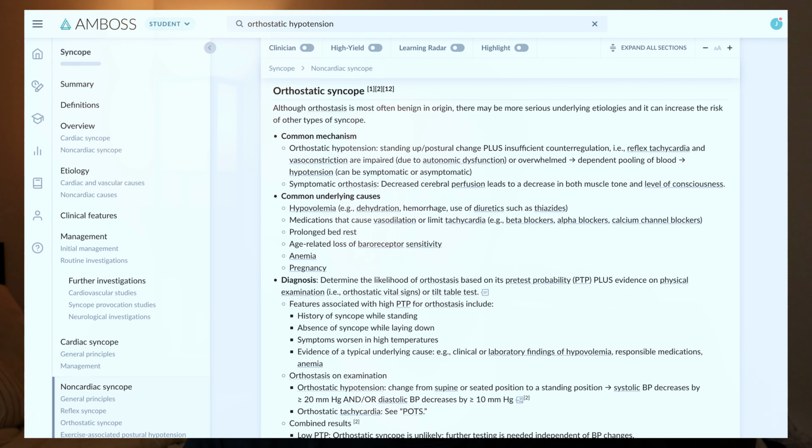This has already been a lifesaver so far, and I know I'm gonna use it all the time during rotations. So after looking things up, for orthostatic hypotension, you need a decrease in your systolic blood pressure of 20 when you stand up. And for POTS, you need your heart rate to increase by 30 beats per minute when you stand up. Unfortunately, she didn't perfectly fit either of the diagnostic criteria, but she was a lot closer to orthostatic hypotension, so that's what I told my attending I thought she had, and she agreed with me.